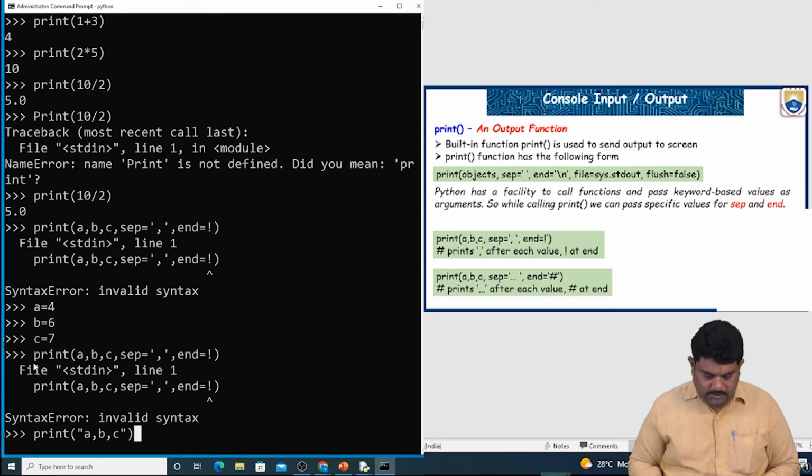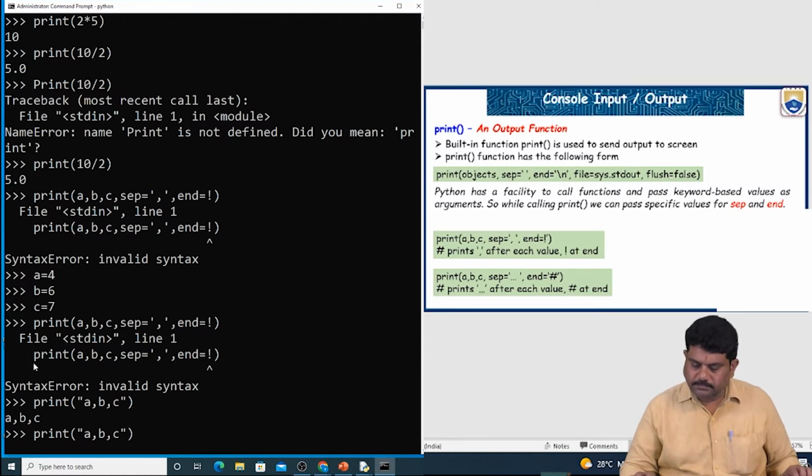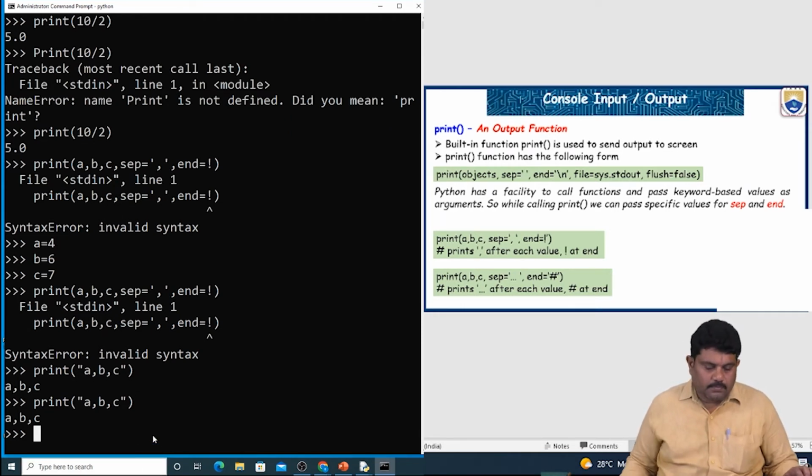We'll observe a few things here. Okay, we'll see another example. This is how you can print these values.